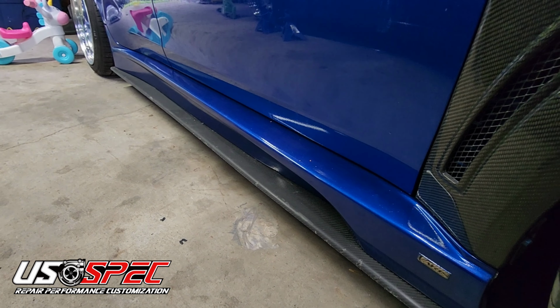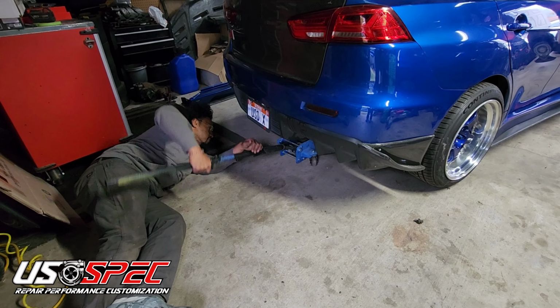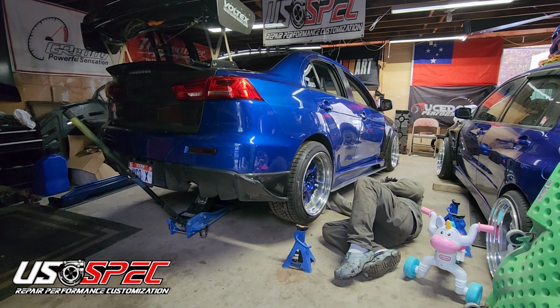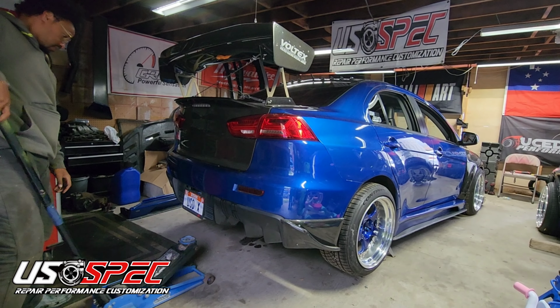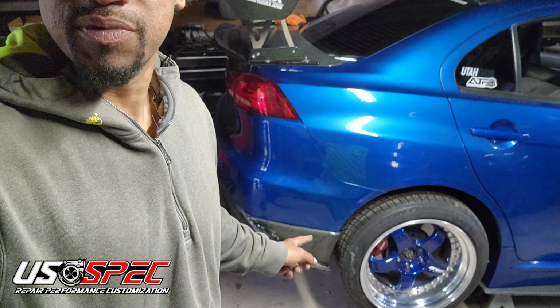All right, guys, first things first, we're gonna slide the jack underneath. All right, guys, don't forget, safety first, jack stands, let's go. Alrighty, guys, we finally got the car up on jack stands right there. We're gonna go ahead and start figuring out how to remove this rear bumper, and then we'll go from there, as well as removing the side skirt. So let's get it in.